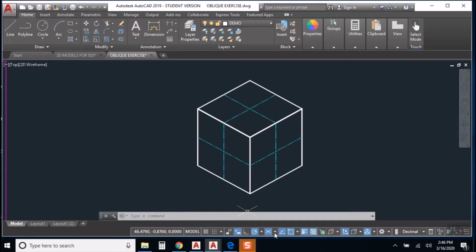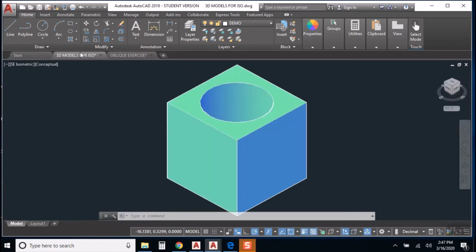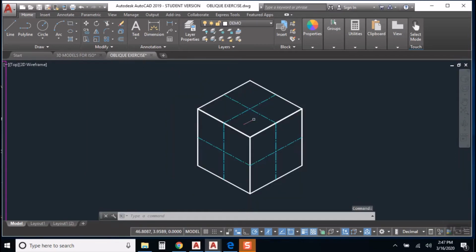Now if I go back into there, I can say I want to align it to the left isoplane. Now take a look at my cursor. Now it's lined up with the center mark on that front face. The other option would be to align it to the right isoplane. So now it's lined up with the right face. If we want to drill a hole through the top of this block, we want to make sure that our cursor matches the orientation of those center marks. So I'm going to set this for isoplane top. If you hit the F5 key, F5 will cycle you through the different planes while this tool is on. And you see it's all lined up.